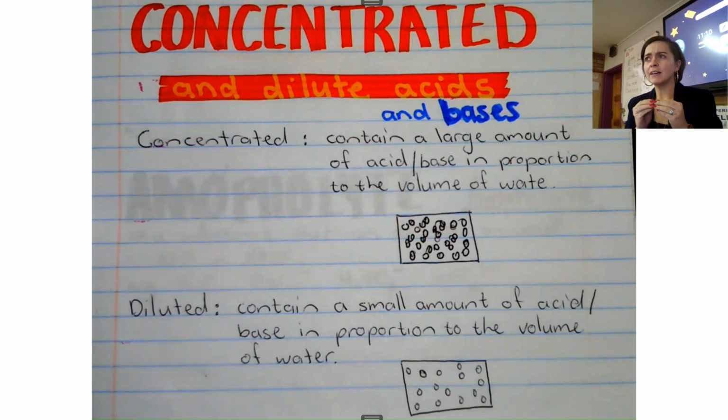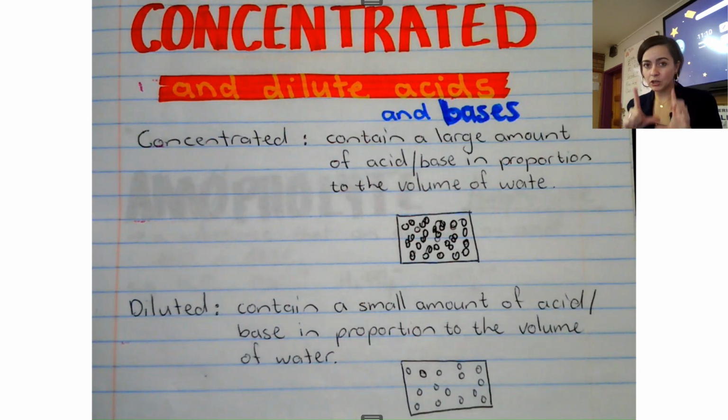And if I make Oros for myself and I only pour in a little bit of the Oros into my glass of water, it's going to be dilute. But when I pour a lot of Oros into my glass, still a glass of water, it's going to be concentrated, because in that glass there is now more of that Oros. Same thing with concentrated here.